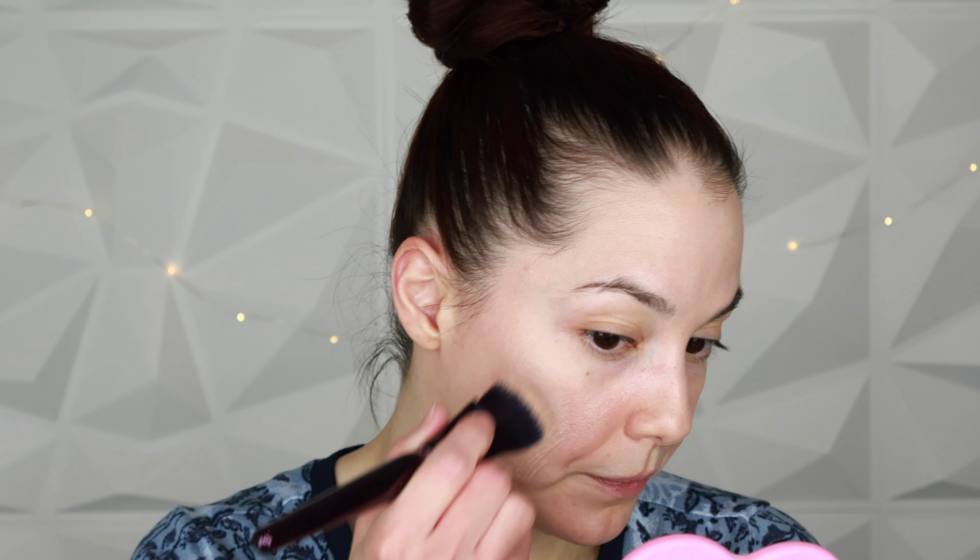And I'm going to just break up the little spheres, which is what I do with the Rose Inc., because it does tend to separate a little bit just because you're mixing pigment and a more water-based formula. So I'm mixing the two together. So all I have on my face is skincare. No primer. We're just going to skip over primer and go directly in with the brush and start blending right over the skincare. And we're going to see how, okay, well, that actually had more pigment than I expected.